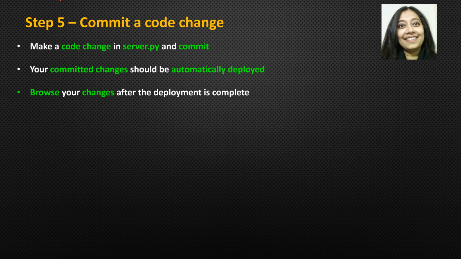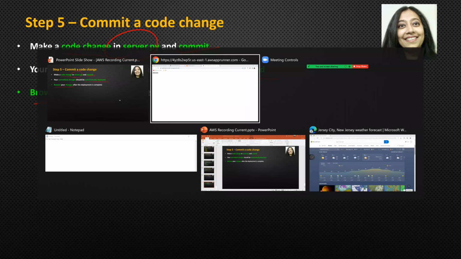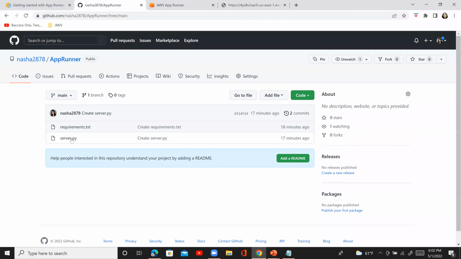What we will do is make a change in our server.py and then commit that change. Those changes should be deployed automatically, right? And then we will go ahead and browse our changes. So let's do that. So this is my server.py.